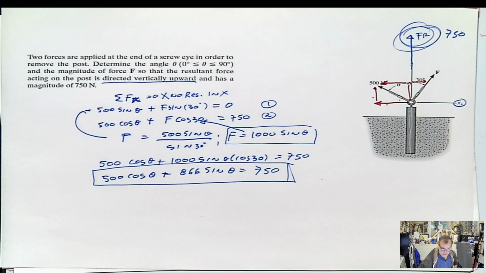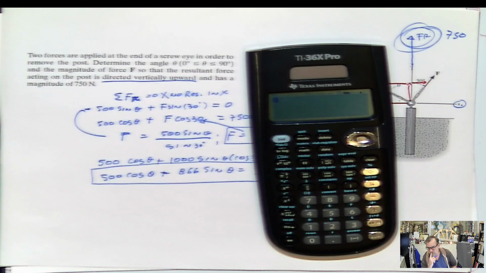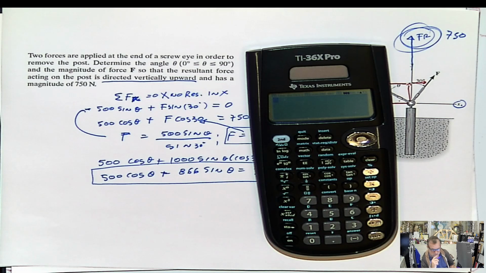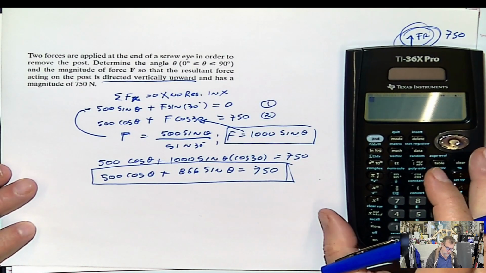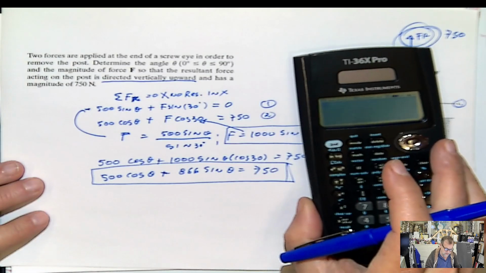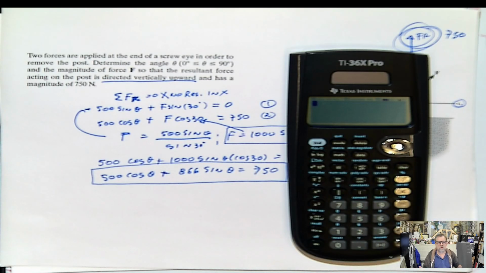But if you don't have that, and you have something like this, and this is a calculator, by the way, that they are going to allow you to use when you take your licensure. You're not going to have a graphic calculator for your FE or your PE. It's going to be this type of calculator. That's why I'm using this type of calculator. You can use the good old trial and error method. What does that mean? That means exactly that. We're going to try and we're going to check and verify that what we're doing is correct or is not correct.